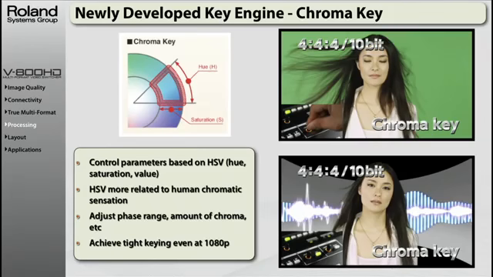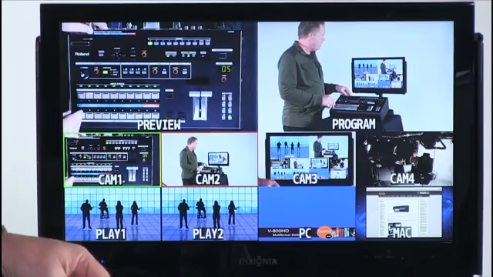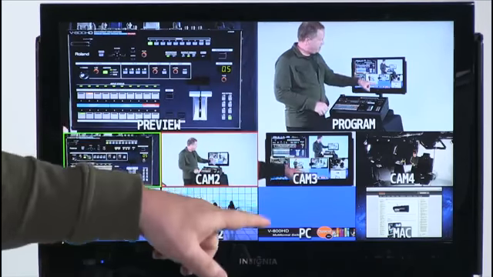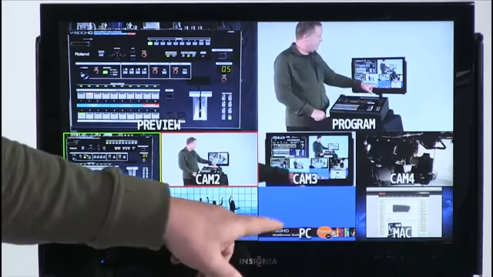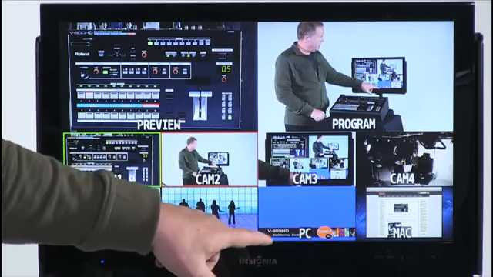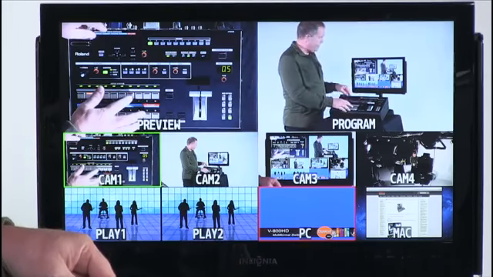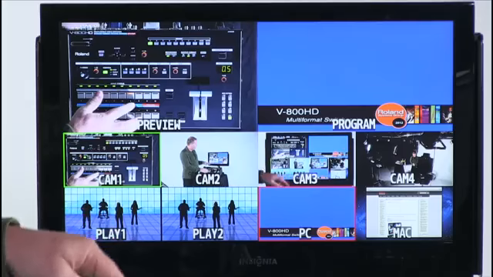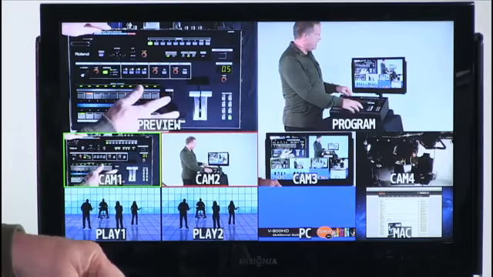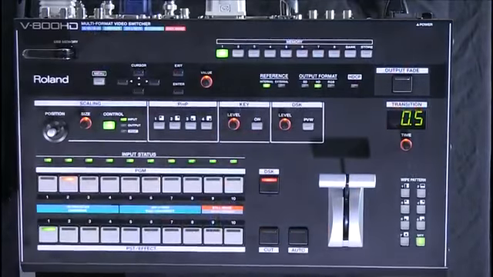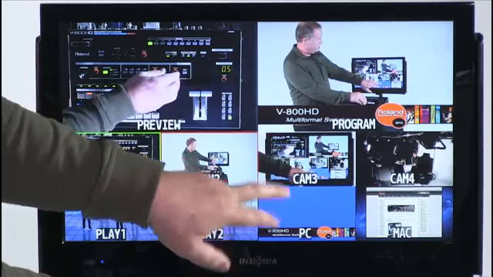So let's just quickly demonstrate what that would look like here. Down in this area here, we have, in this case, a little iPad plugged in with a lower third set up, which I can pull up here with a blue screen, and then I can just take the DSK Live in this case, and you can see my program output now has the lower third chroma key, very tight.